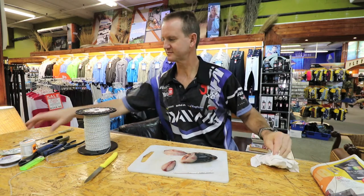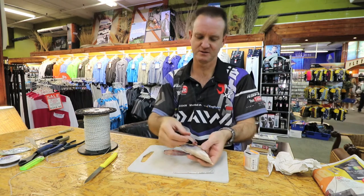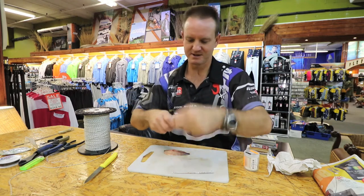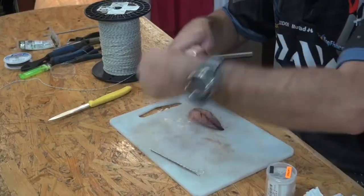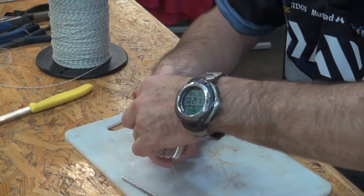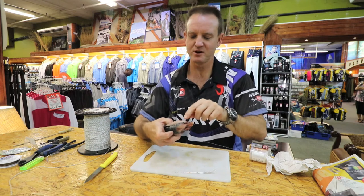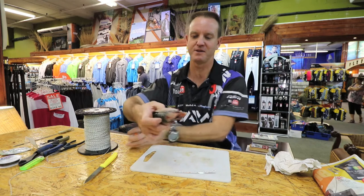I'm now going to take my latex cotton — a small piece on the front side over there — just get it into the position I want it to be in, and then bind it up. One thing about honeycones and diamond skates — they're not too skittish with cotton, so you can put a lot of cotton on your bait. Turn it over and take that around just past the eye there, like so, and again put a lot of cotton on it. What this cotton does is as these little particles come off and the little peckers eat it, the cotton contracts onto it and actually pushes more of the blood out of the bait.